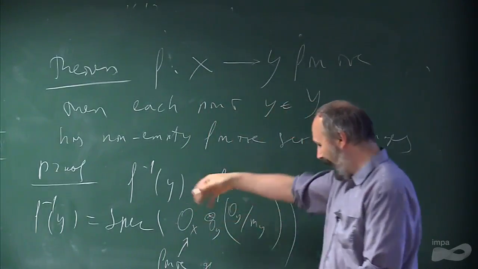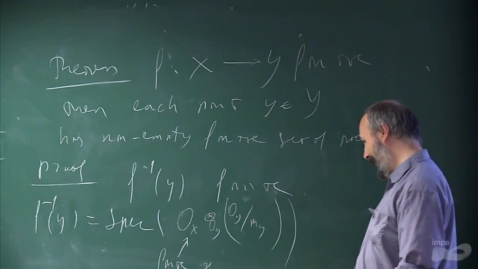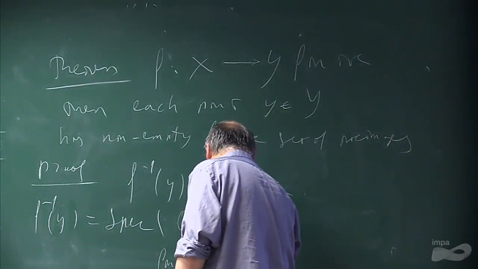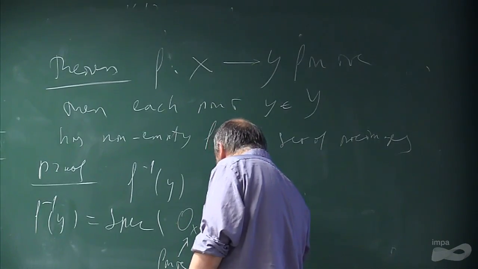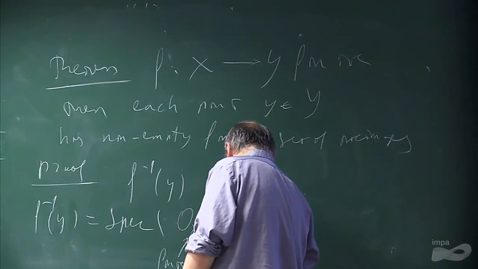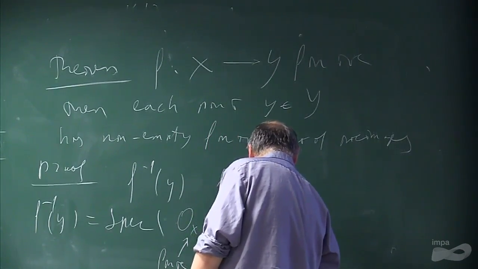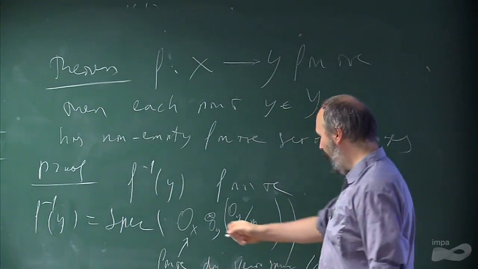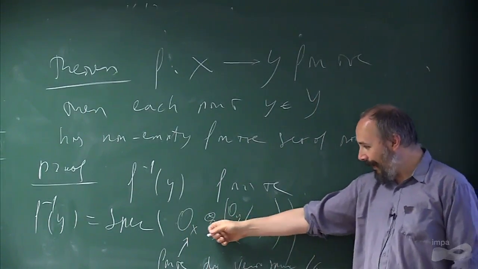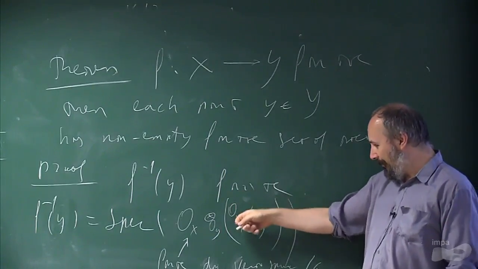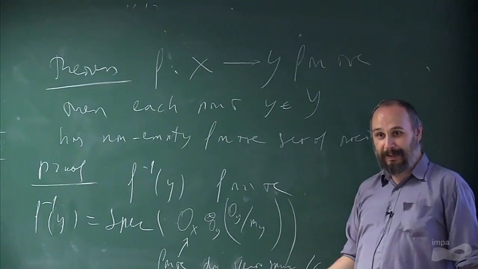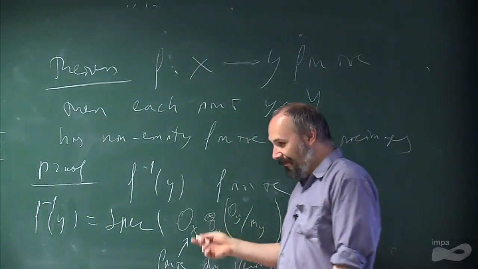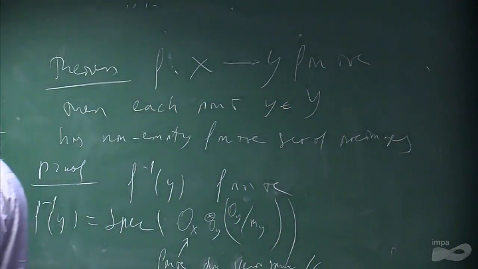Well, you can always take a quotient by the nilradical if you are interested. Finitely generated and a finite dimensional vector space over C. Because this is a finitely generated module over O of Y, then you take a quotient that becomes finitely generated over this quotient ring, which is C.